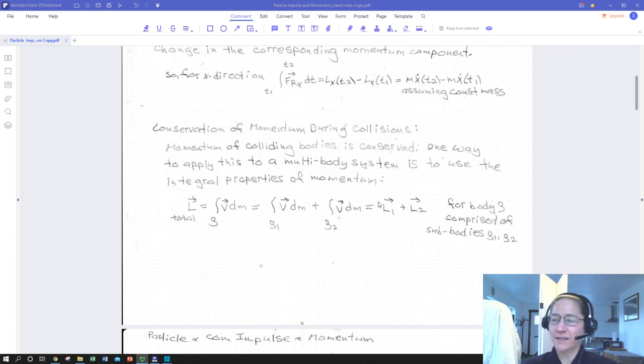And in a lot of cases, we'll just be looking at discrete individual parts, not subregions of a given body. So if we skip to the end, we could simply state this as: the momentum of a total system is equal to the sum of the momentum of its component parts. So we can use that to advantage in the idea of collisions.